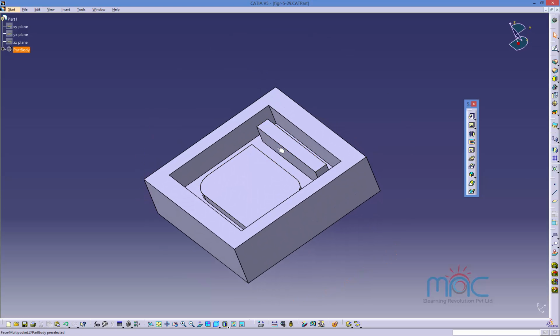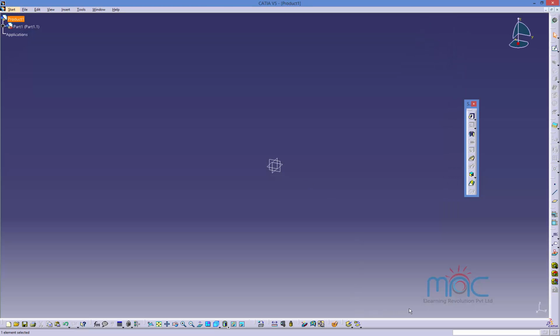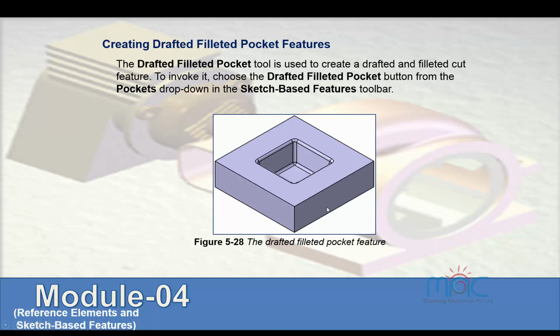So whatever the profile you have, you can independently use that for pocketing, and in most of the cases, if you require this type of a rare case, then you can of course go to this multi-pocket and process it. Else in 90% of the cases you won't require this. The pocket will be enough.